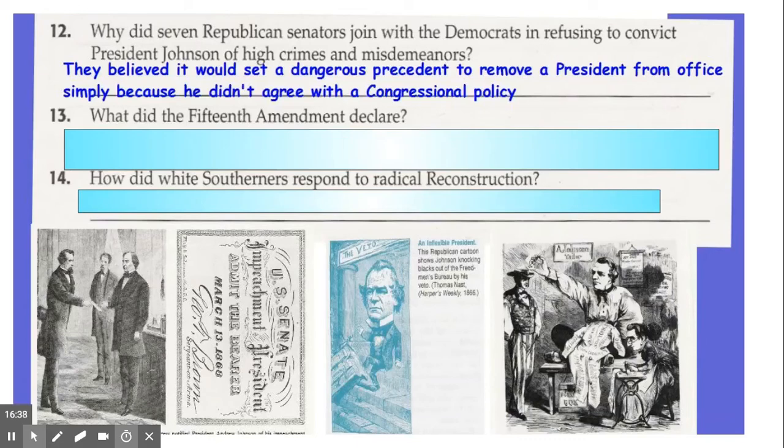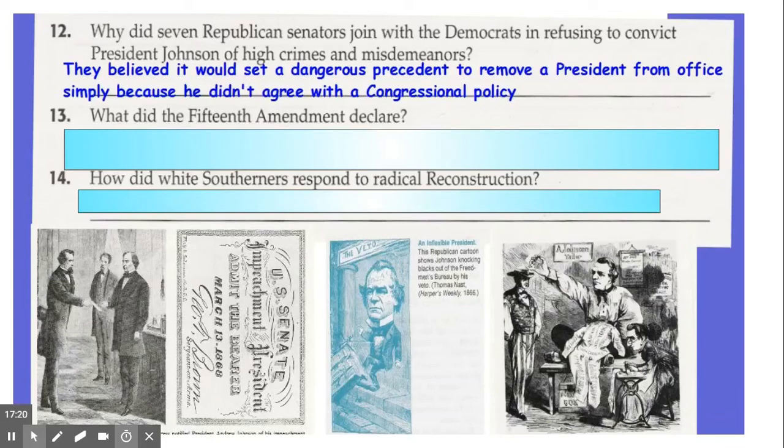Johnson got really mad and he fired one of the guys who instigated this, and that was Secretary of War Stanton, Edwin Stanton. And as a result of that, Stanton is fired on February 21st, 1868. Stanton barricades himself into his offices, refuses to leave. Eventually, he is removed over a period of time. But within days, the House of Representatives, using their constitutional power, file charges of high crimes and misdemeanors against President Johnson and vote to impeach him.